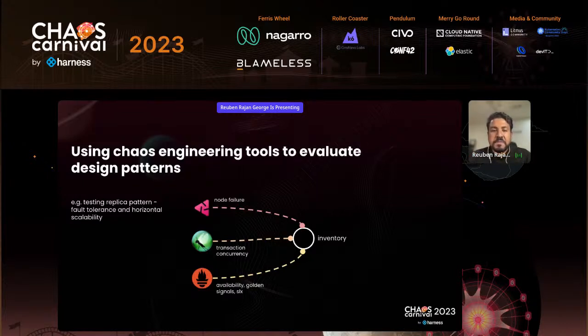This is just a representation of tools like the triangle up there, which is the Harness chaos engineering for introducing node level failures, Locust.io for simulating message or transaction concurrency, and observability tools to monitor service or application. So here's an example of a combination of tools employed along with the hypothesis or experiment approach of chaos engineering to validate the steady state resilience of the inventory application, to basically see whether it's fault tolerant, the right number of replicas are in place, and it's able to scale effectively.